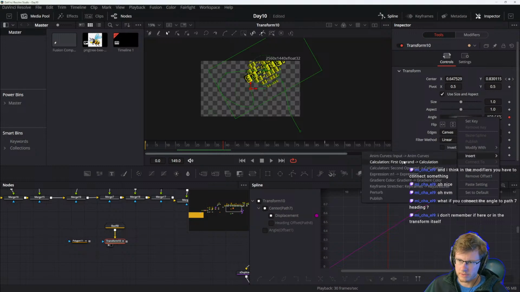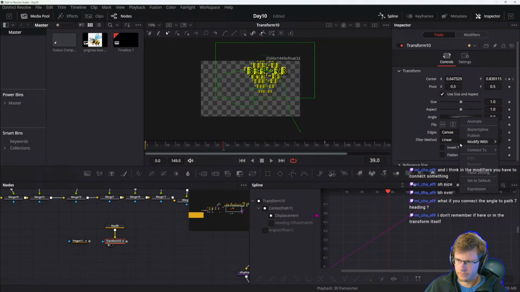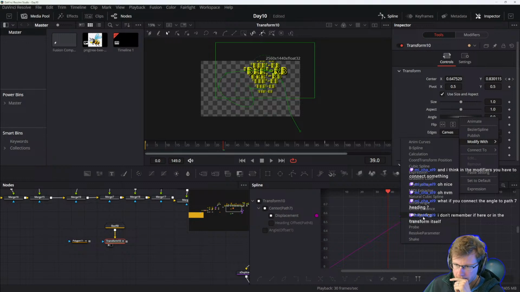Insert with offset angle. Ah, damn, so close here. Path heading.